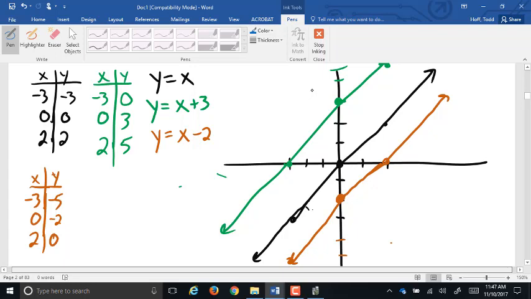Well, adding or subtracting, what are some other things we can do? Multiply or divide. So let's do this. Y equals 3x. Now, if x equals, I'm going to keep this a little simpler. What if x equals -1? What's y have to be? -3. So -1, -3 is going to be right about there. If x is 0, what's y have to be? 0. We're back to going through the center again.